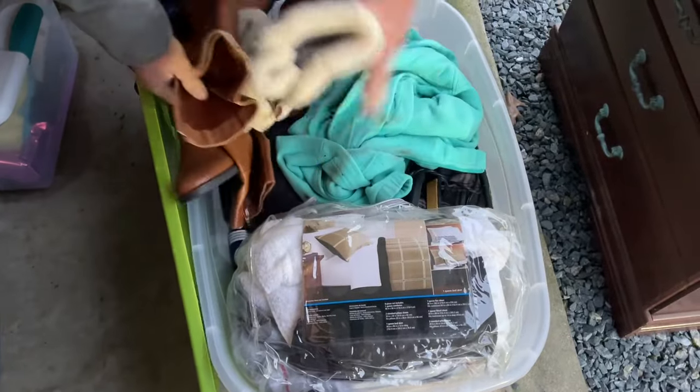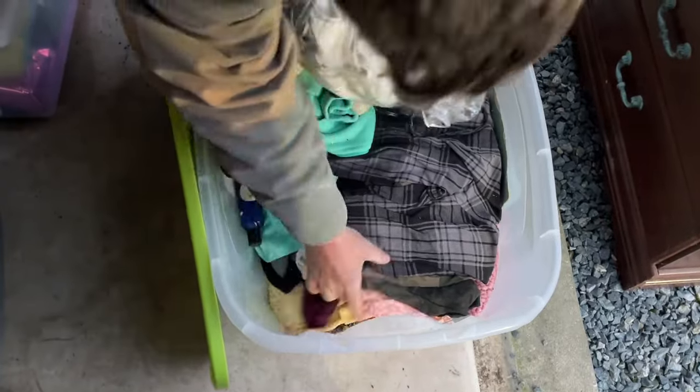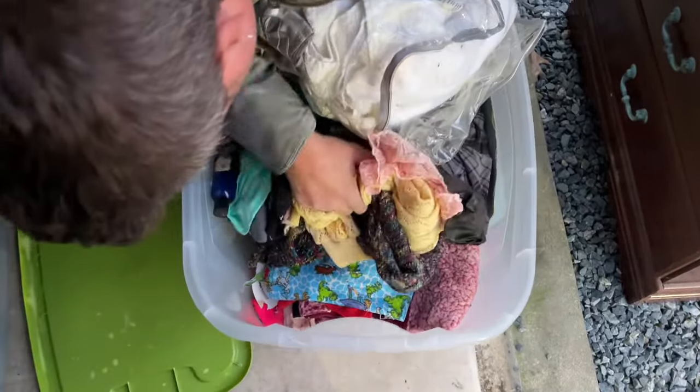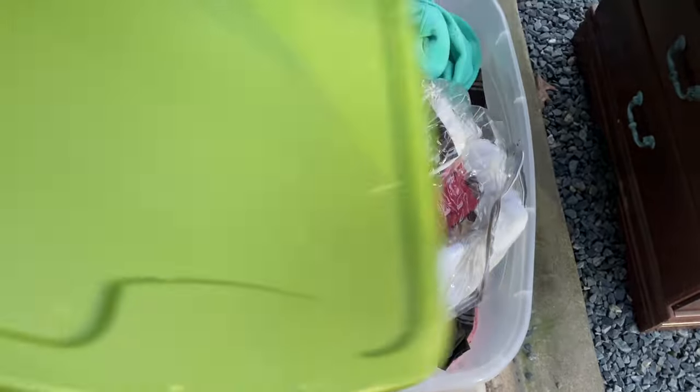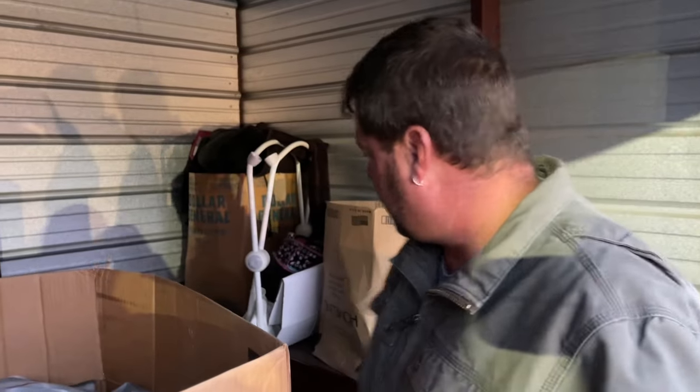Boots. Hair straightener. Towels. Clothing — more stinky clothing. I don't know what's going to happen with that. Personal items — you never know, maybe a gift card in there. We're going to move this stuff out and show you if we find anything good. We're just loading this one up before it gets dark and getting out of here.